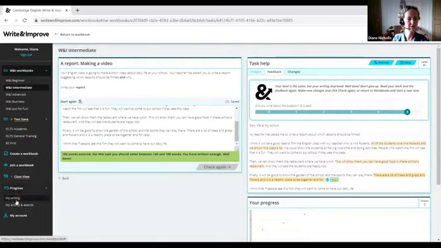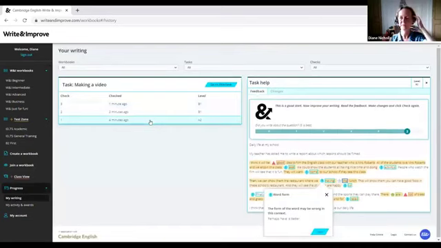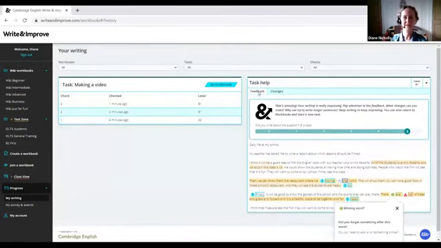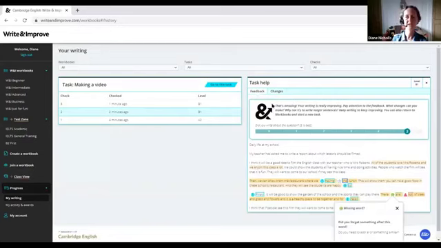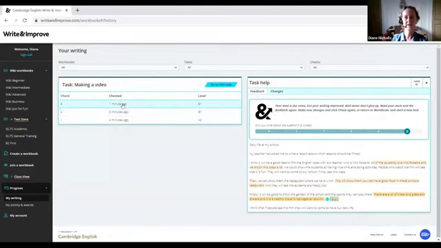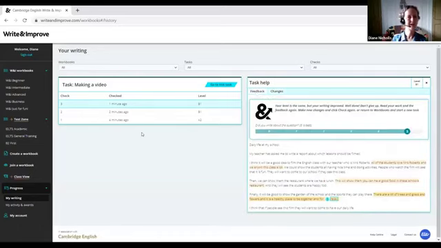In the progress section, the student can see their writing. So here's what this student wrote first time around. Here's what they changed. You can see what they changed and how it improved, much more white, good feedback. And then again, even more white, still things to fix. And the changes they made there. It's a little bit faint perhaps, but I hope that shows you enough to see how this can really engage students. No one is watching them, no one is judging them, and they're getting instant feedback that they can actually act on.